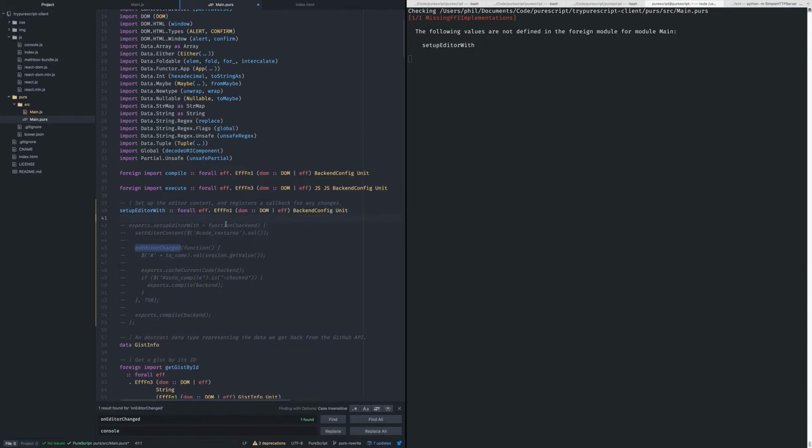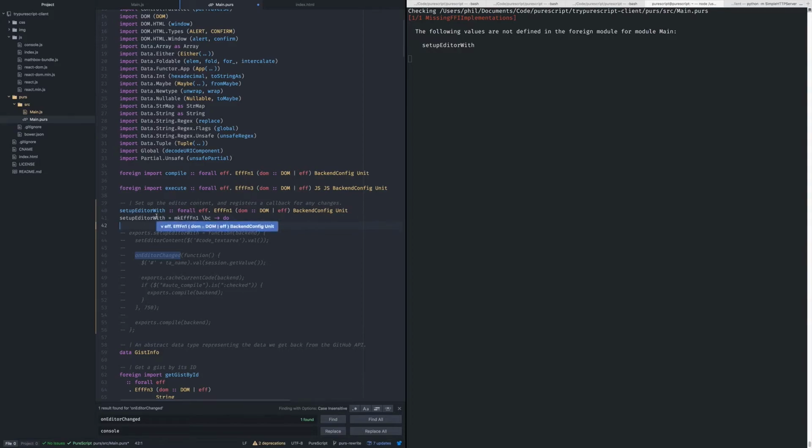Okay, so setup editor with is going to be a fun1 that takes a backend config. Okay, so the first thing it's going to do is set the editor content to this value.